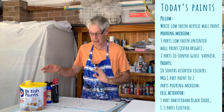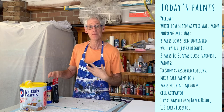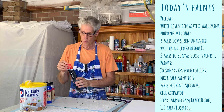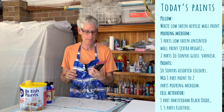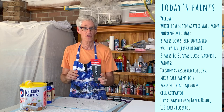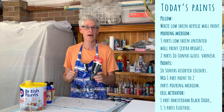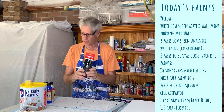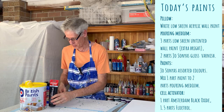But anyway, the pillow paint today, I'm using a white house paint, white acrylic house paint. Nothing added to that, just stirred it. And my cell activator mix today is Floetrol with Amsterdam black oxide. Now, the Amsterdam paints tend to work the best with this technique. Also, a black cell activator today.